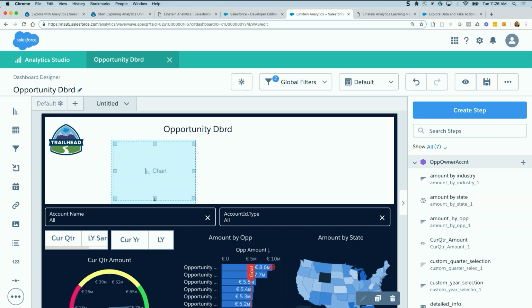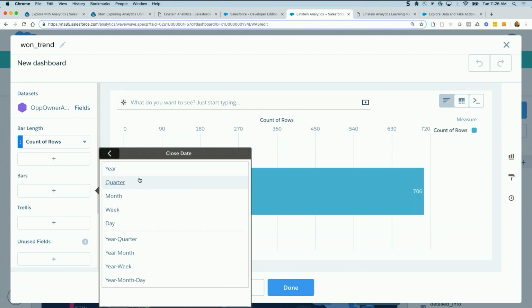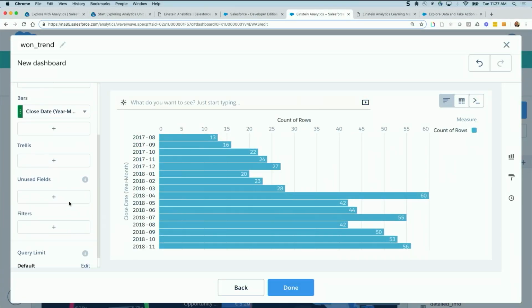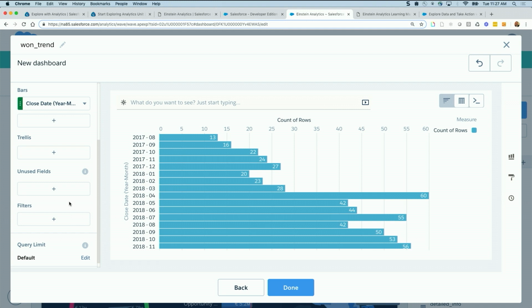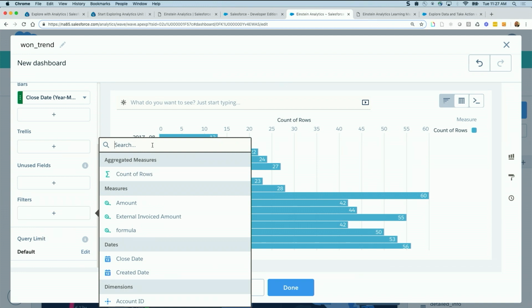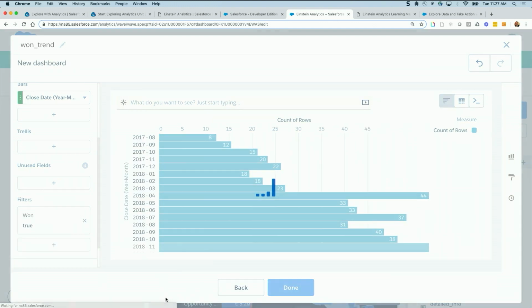Now I have my chart here. I'm going to minimize it by 1 row, hit chart, and call this one trend. It's just count of rows, and it's by close date. Notice that the engine already created the different date parts. So if we go to close date all the way down to year, month, scroll down, and this is pretty much what we need. Count of rows, close date. Actually, one more is the filters, because we said this is the one trend, so one is true. And you hit add.